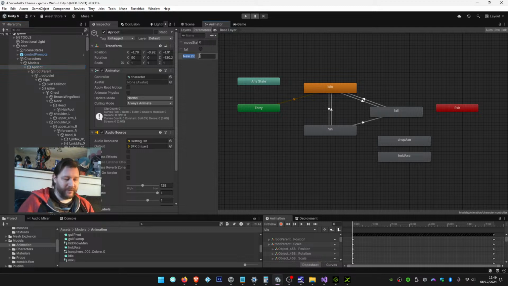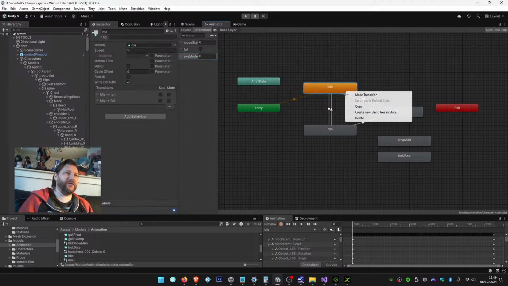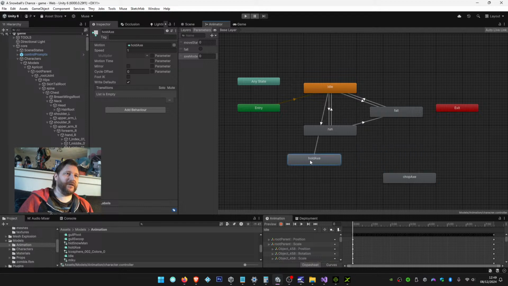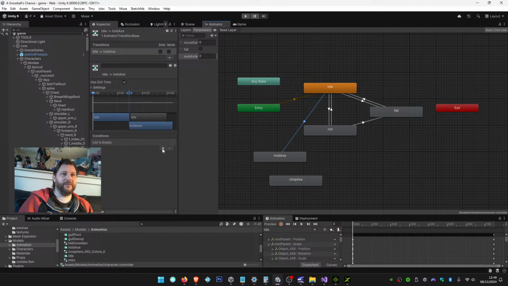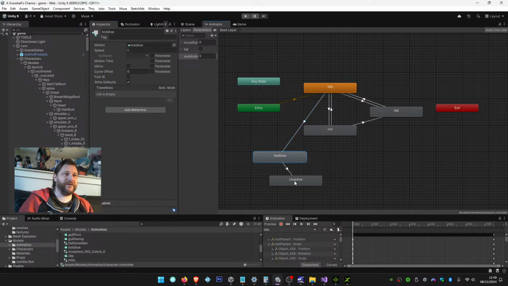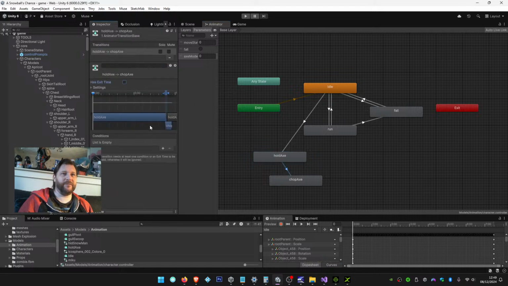You know what I'm going to do? I'm going to make an axe mode integer, which is currently 0. And I'm going to say transition from idle into hold axe when axe mode is greater than 0. So no exit time, axe mode greater than 0. Hold axe goes into chop axe when axe mode, no exit time, becomes 2.